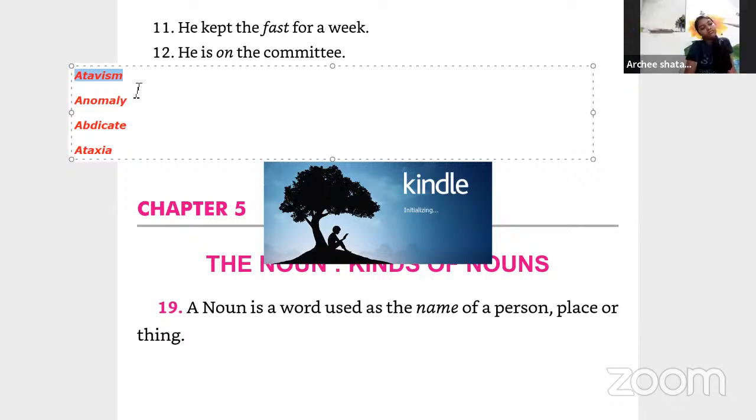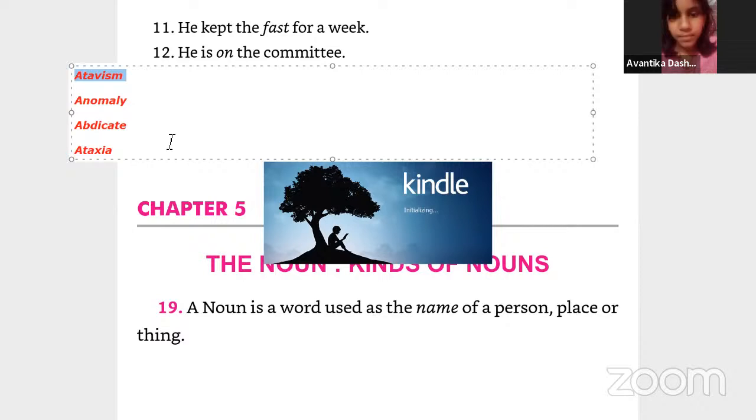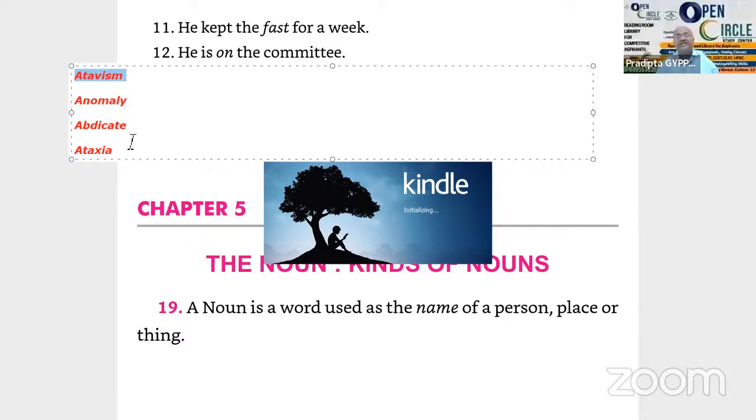Tell me, how many times in life will you use this word? Sir, is it related to autism? Yeah, autism is not atavism. It is a kind of chromosome genetic deformity. Okay, it's a deformity in the genes. But the point is, is it a common word or an uncommon word? Uncommon word. But we target these words first. We start reading with them, which is wrong. You should target common words.